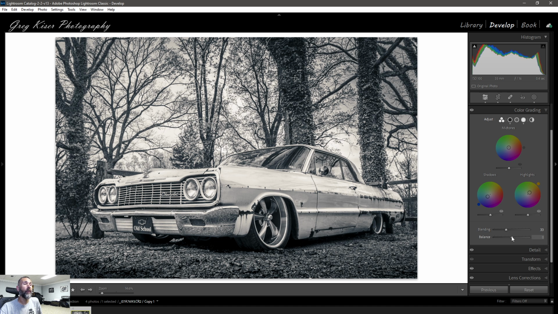And with the balance, we can kind of play around with it. And with this, I actually like the blue tone seeping through a little bit more. So I'm going to have it balanced more to the left, but I want to get more of that warmth. So I'm going to come up here to this handle, and I'm going to increase the saturation, just to counter the fact that there's less of it now.